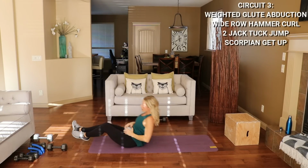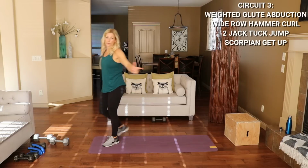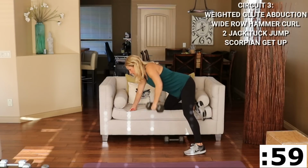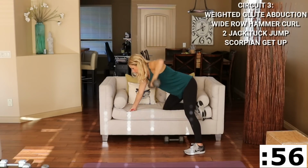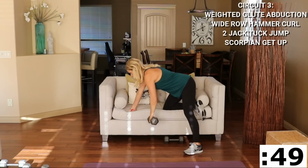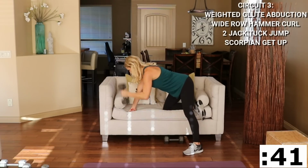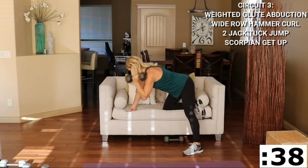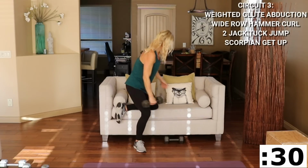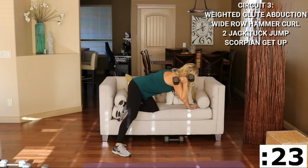Last there. Okay, good. Let's go into that wide row hammer curl. Or like I said, you could do a one-arm row for upper body. Flat back, butt out, chest out. Up, hammer here. Sweep the face. Don't hit the face. Good, switch arms. I'm using my 15 pound dumbbell here. It's whatever you can hammer curl.